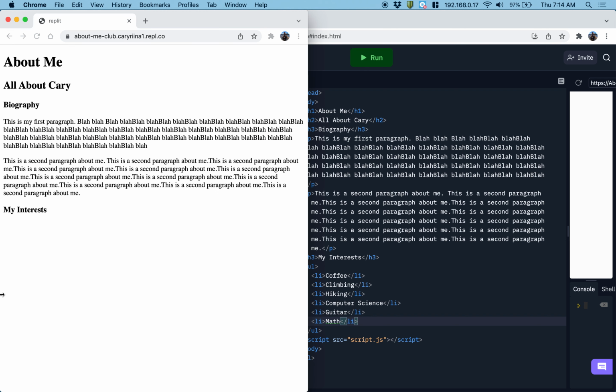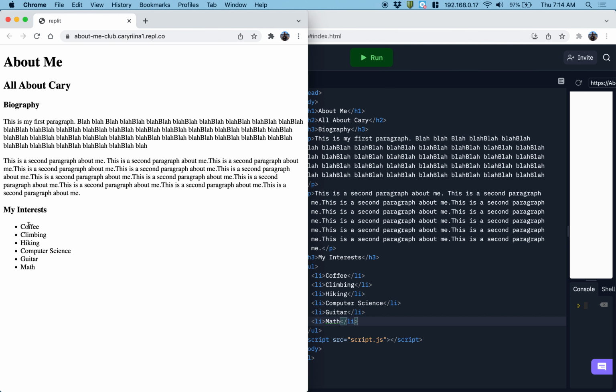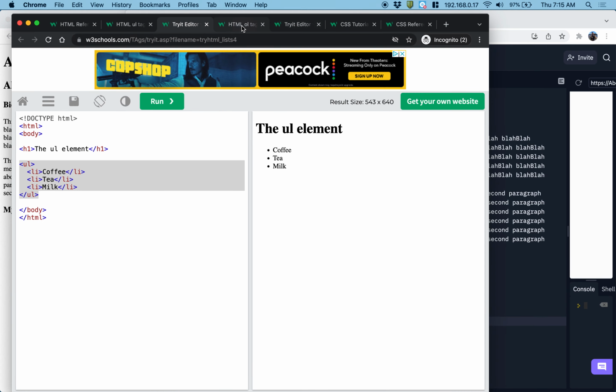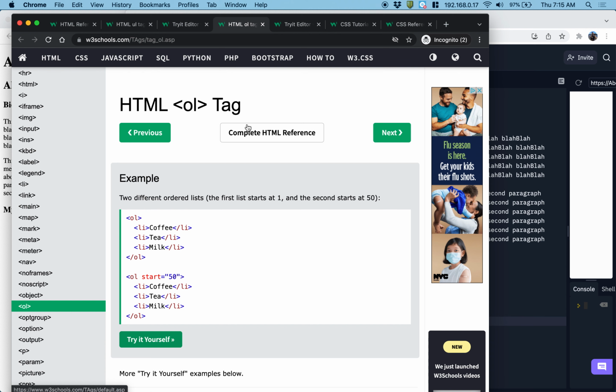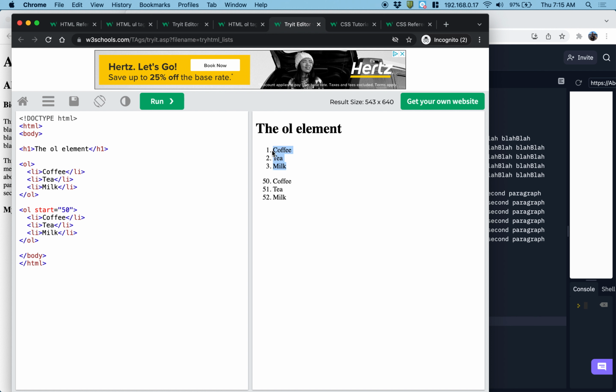So now if I go back to my website here, and I press refresh, I should have some extra information here, which is I've got an unordered list with some of my favorite hobbies. If I want to do a ranked list, like maybe my favorite movies, or my favorite musicians, or my favorite friends, I don't know, top friends, that seems mean, don't do that. Then what you could do is use one of these ordered lists instead. And what those will do is create lists that actually have numbering on them. And that could be really useful as well.